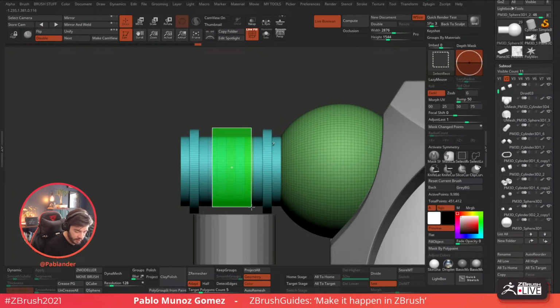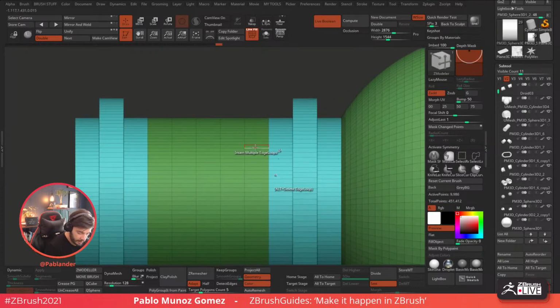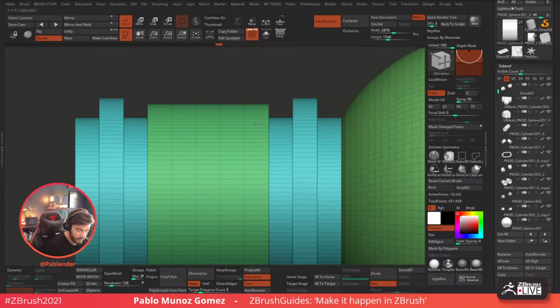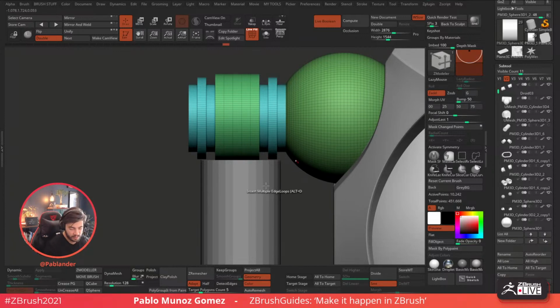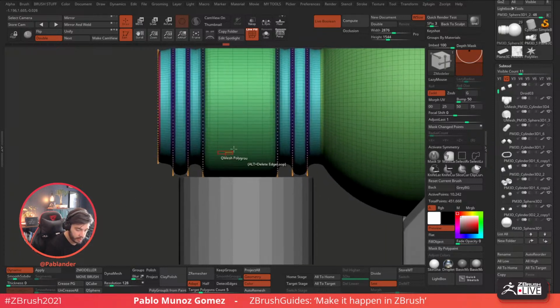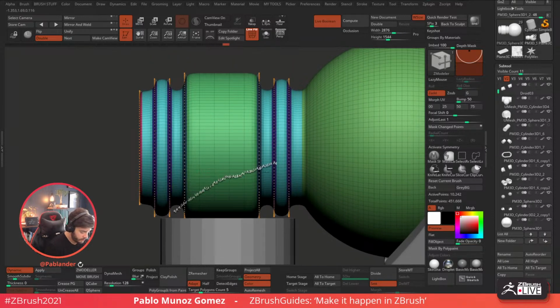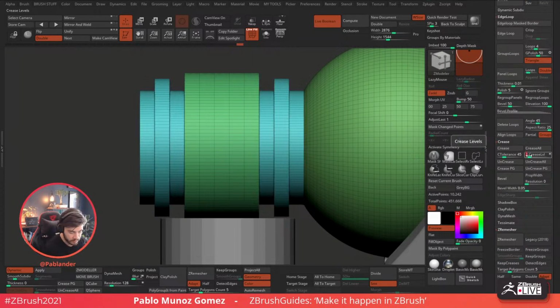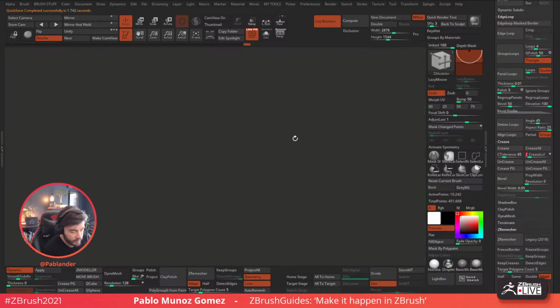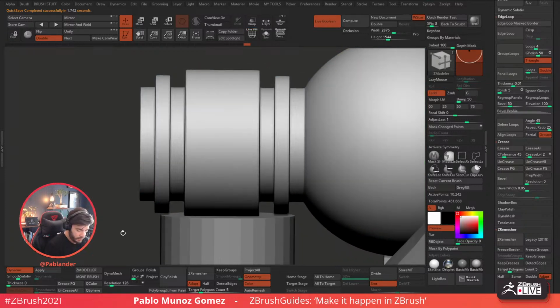And then I can isolate these ones in the center, give it a single polygroup, and extrude that as well. Now press the Alt key a few times just to change the polygrouping a bit. And maybe this is the section that the arm is attached to. So we can make it a bit smaller. But if I click dynamic, that looks all right. We can also use the creasing, and tweak the creasing amount as well. Wait until this, do a quick save. All right, it's not too bad.